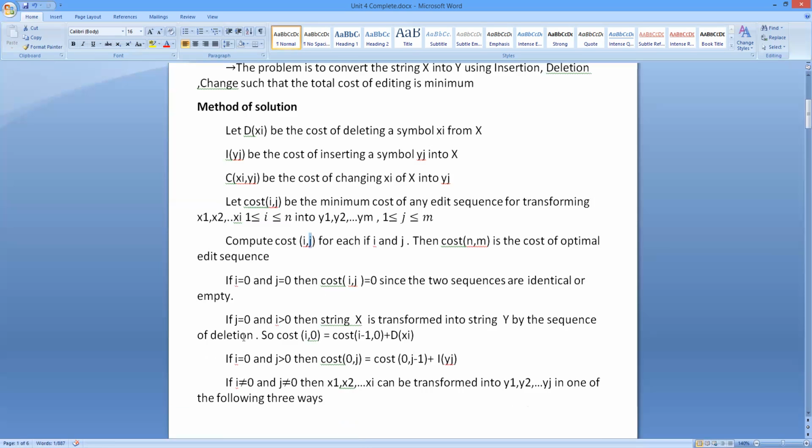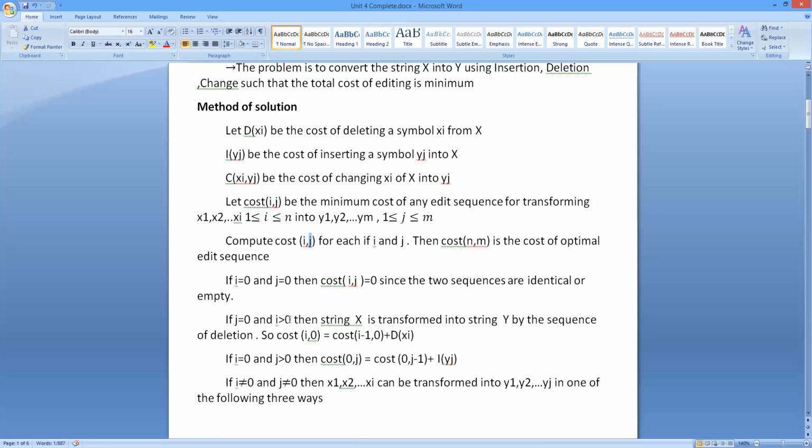Then if j is 0 and i is greater than 0, that is, if the string y is equal to 0 and the string x is not equal to 0, then x is to be transformed into string y by deleting all the symbols from x. You can make that also into a null string.